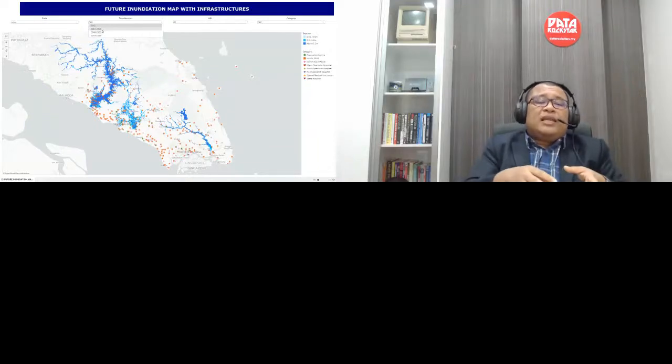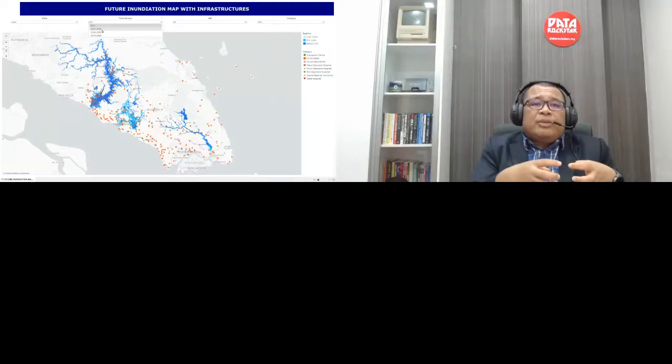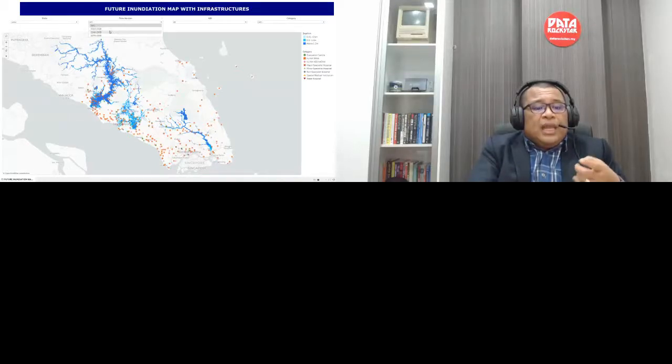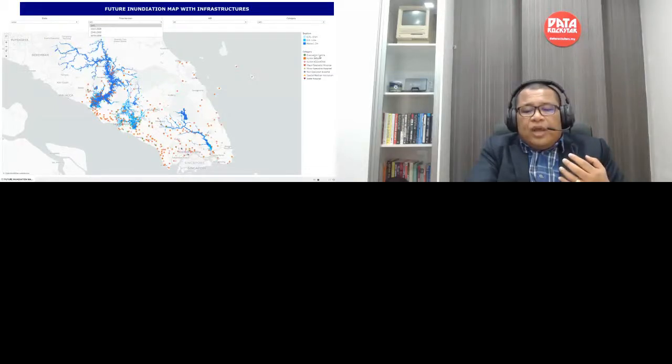What it means is that the data has already been processed, and there is some prediction done by the respective agency. They estimate, within this area of the river valley, we have evacuation centers, clinic desa, and so on.